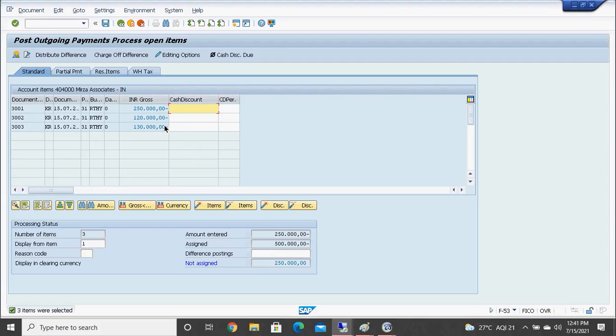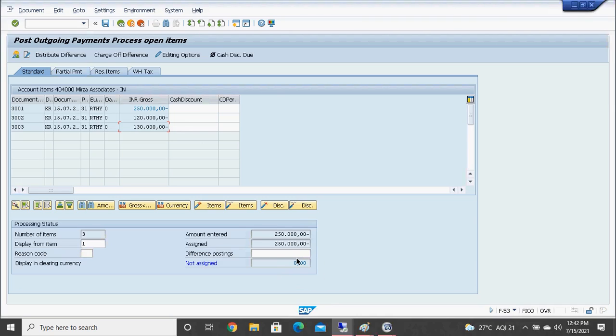If this amount is not 0, even if there is a small difference, you will not be able to save the document. So what you can do here is, you can double click on these 2 invoices which you are not planning to pay now, right? What happens when you double click on it? It will get deactivated. Just double click on 1,20,000. See, it turned black. That means removed from this payment. Now double click on 1,30,000. Now these 2 invoices are deactivated. Now what happens? It is 0. Why? Because only one invoice is open and you are settling that invoice in full payment.